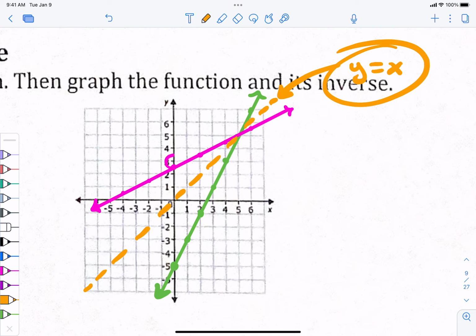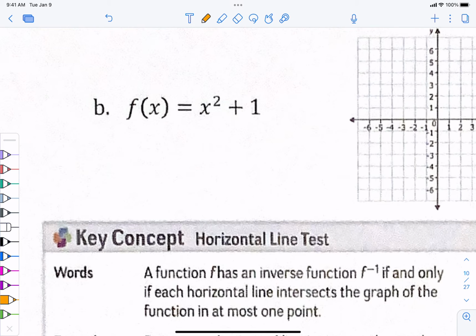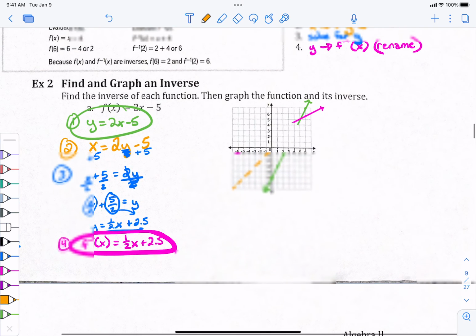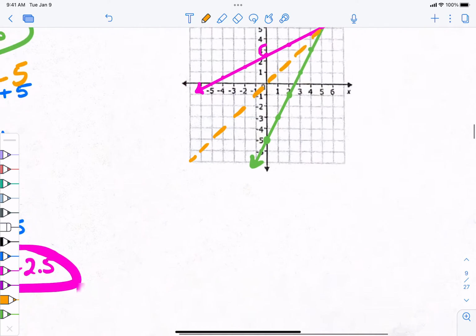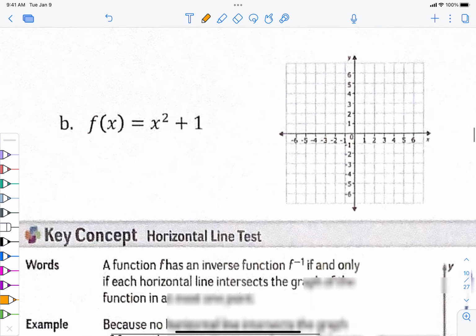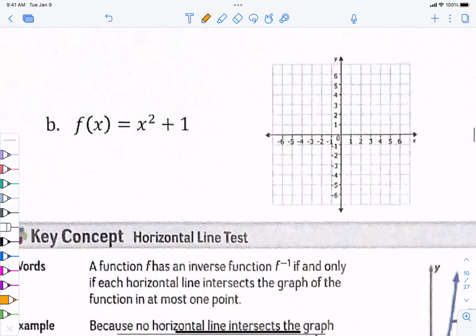Okay, let's go to the back. And now we're going to invert a different function. Y equals x is the name of that dotted line. Yeah, it's always flipped over y equals x. Okay? All right, now we're inverting what type of function here? Quadratic. Oh, I heard somebody say quadratic. Parabola. Yes. So we're doing a parabola now, and now we're trying to invert a parabola. So let's see what this does.